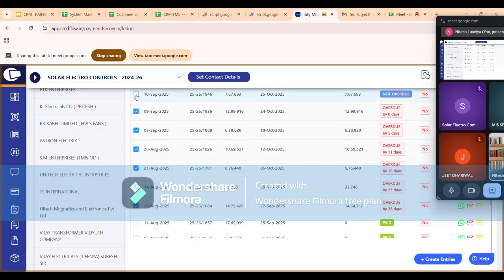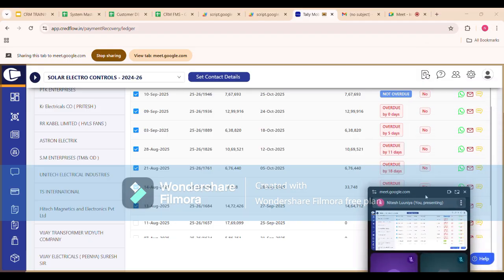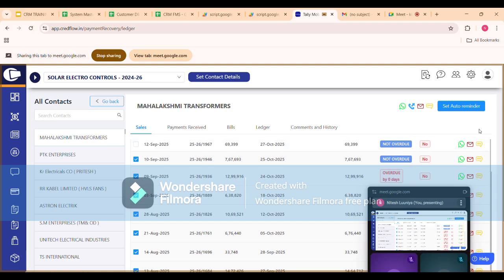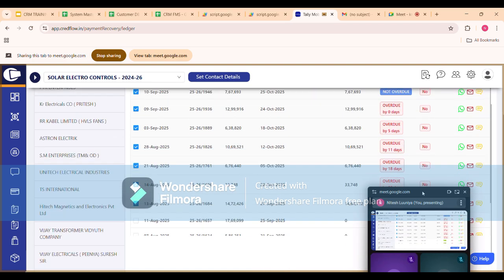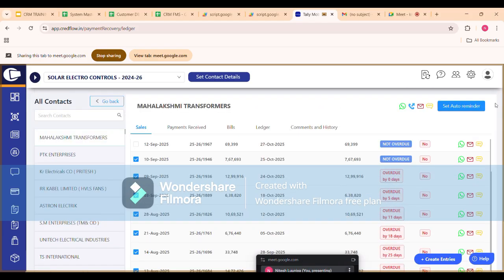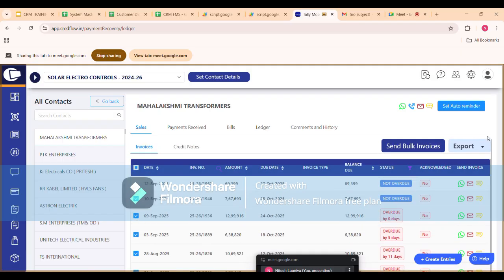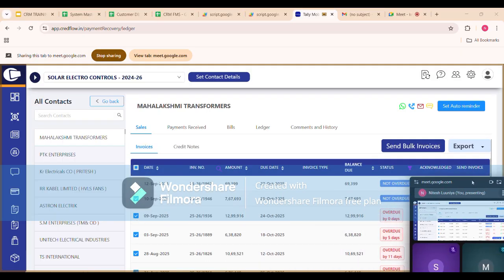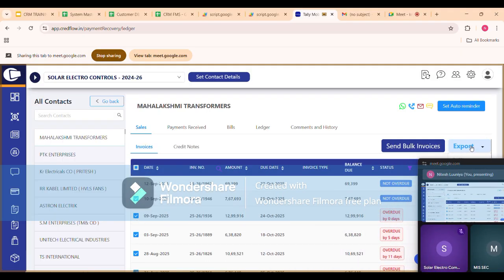Now what I need to do is export the same. So once I select, I will get an option to export the customer list. So I go and I export here. So as you can see, once I go and export, a pop-up will come about the due payment. So this will be converted into PDF or this will be converted into Excel.